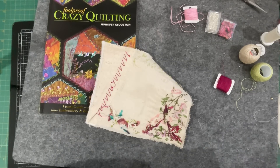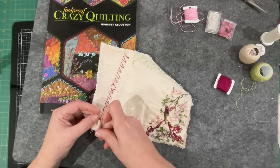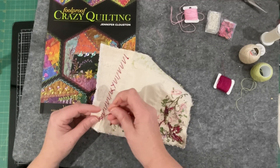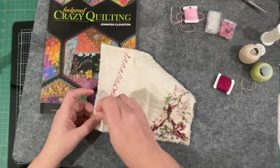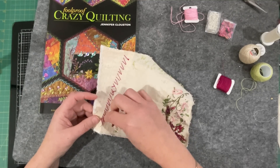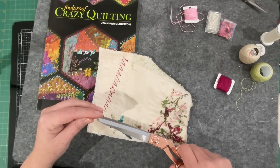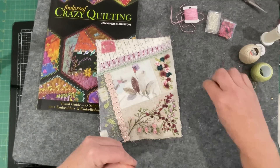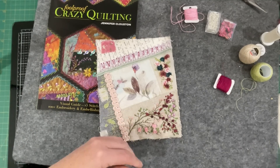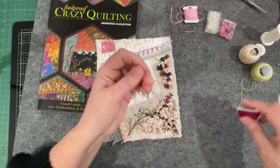I'll just silence that just in case — a dear friend's just found out he's got a little sun cancer on his lips, so that's who the message was from. He's got to have a little sun cancer nipped off. Hopefully it's not a nasty one, it's just a case of a nip and a tuck — I told him that'll keep him quiet for a little while; he's a chatter like me.